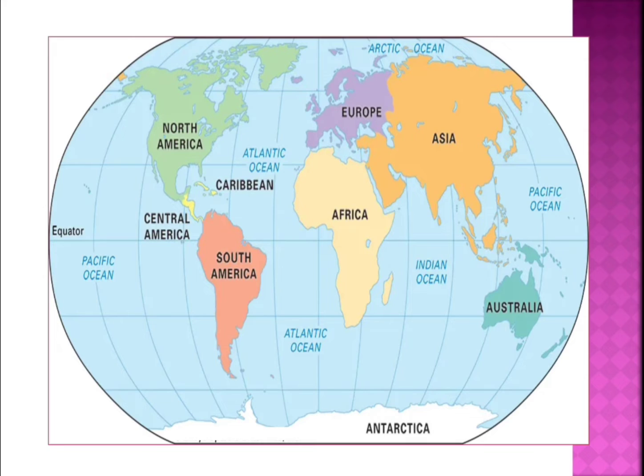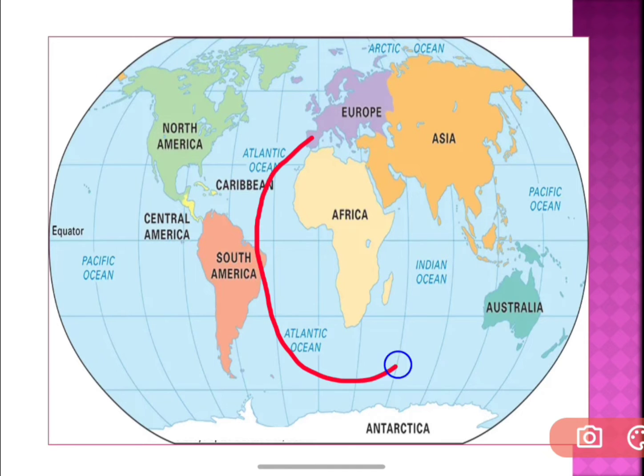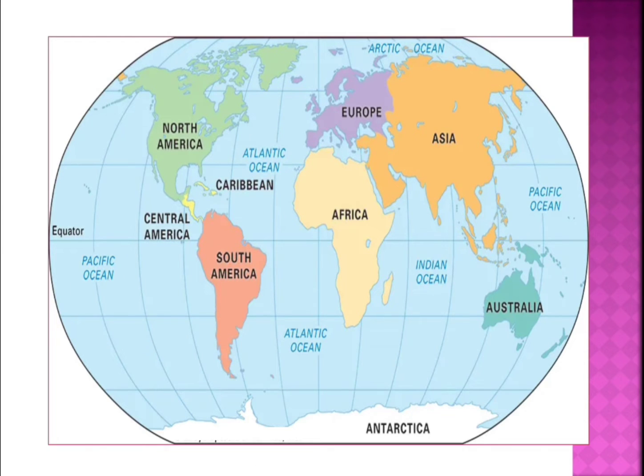So what they did, they planned to find a sea route to India. So this should be the route. As they did not know at that point, they had never traveled by sea before 1492. In the year 1492 they did not travel anywhere through the sea, so they had to explore it, they had to discover it. That's why many explorers started to find the sea route to India. Christopher Columbus was one among them.